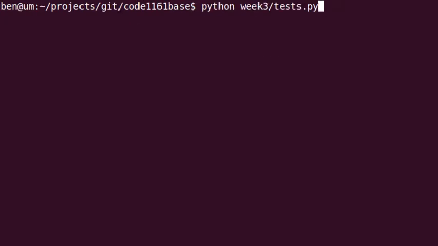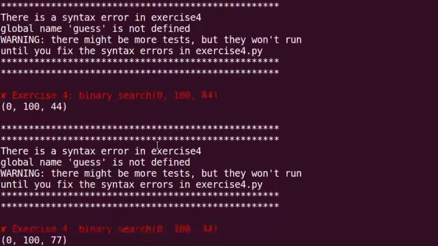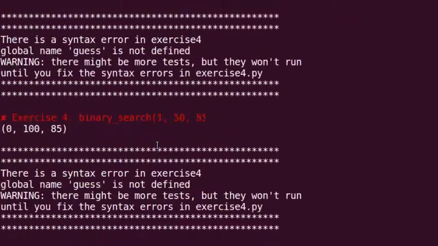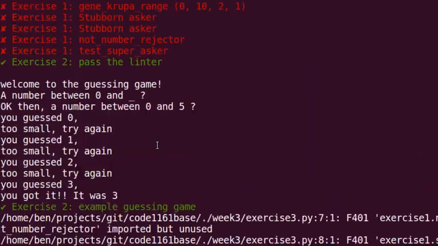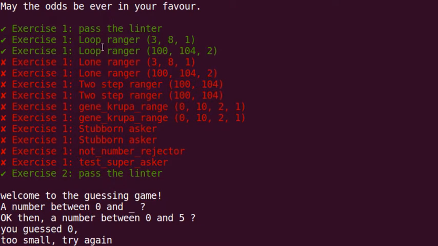Let's run those tests again. Make sure we didn't scroll too far. There we go. So I scrolled a bit too far. So now the loop ranger is working, and that's fine, which is good, because if it's working, then it should pass all the tests that we ever give it. So that's how you can do exercise 1 the easy way. A bunch of people have tried a hard way, but I'm going to just leave the easy way out there and move on to the next one.